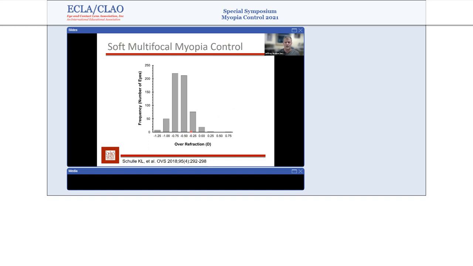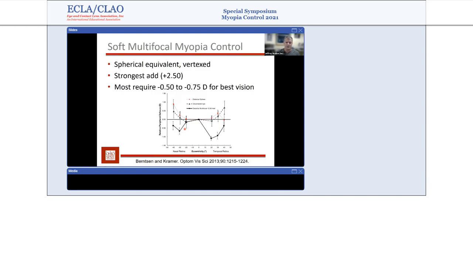And that overrefraction was generally on the order of -0.5 to -0.75 diopters more minus. Now you might be thinking, hey, that would reduce the amount of myopic defocus in the periphery, but David Bernsen actually did a separate study. In this study, they also found that the average overrefraction required was 0.66 diopters. And when they provided that and measured the myopic defocus in the periphery, they still found myopic defocus even though they provided that overrefraction. And we now know that the 250 ad provides essential myopia progression.